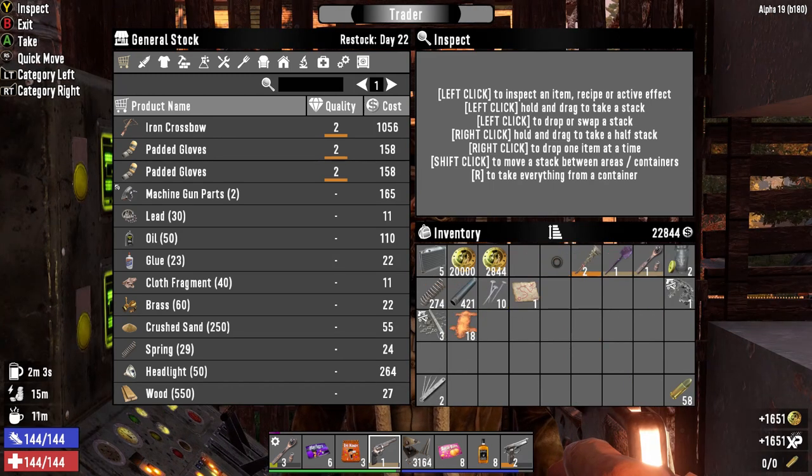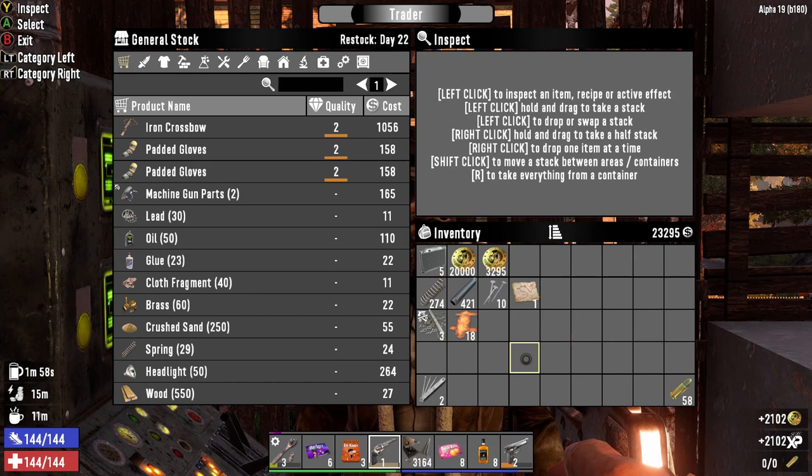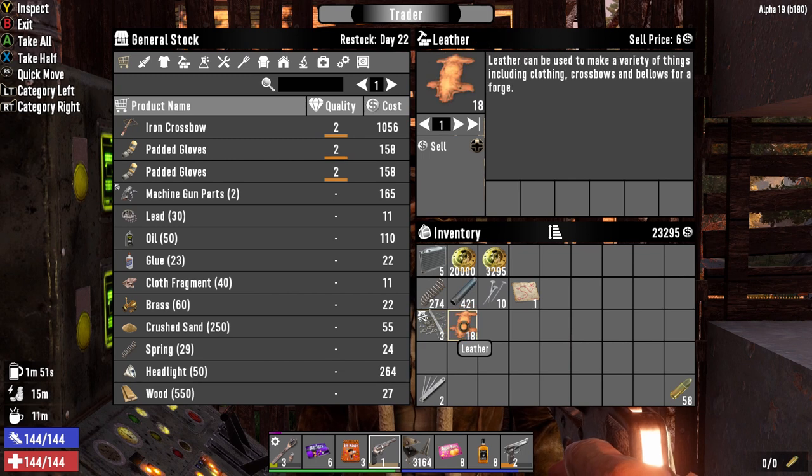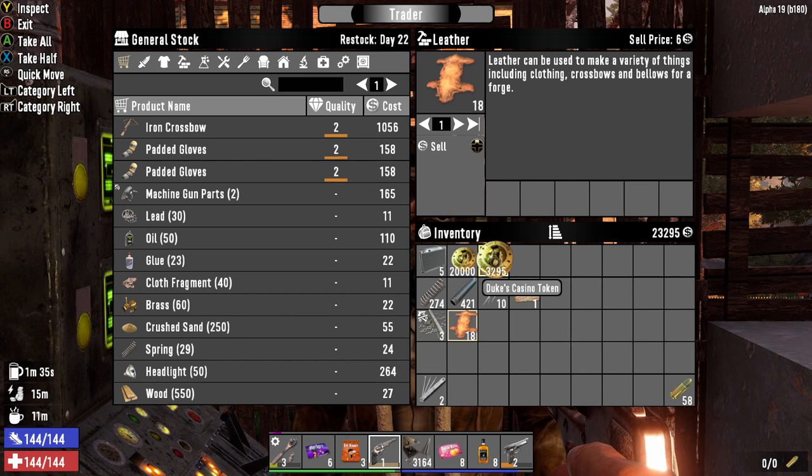And then we'll sell off all these tools here. Heck, we'll even sell those cups. Okay, so we're going to keep our iron and our radiators and these steel tool parts and leather for our crafting. But as you can see, from one trader in one day, we've got a total of $23,295. That's freaking awesome. Let's head on over to some of the other traders and make all the money that we possibly can.